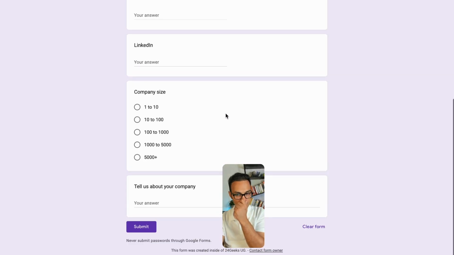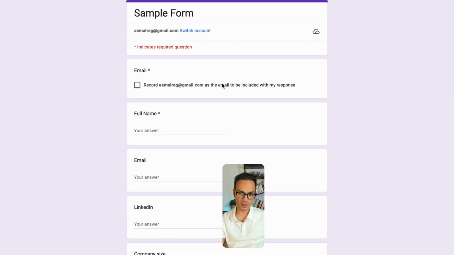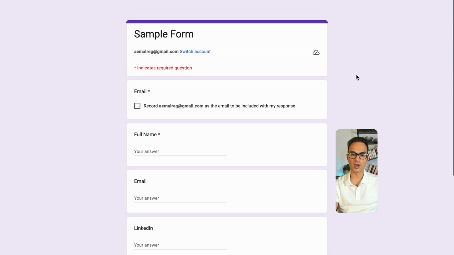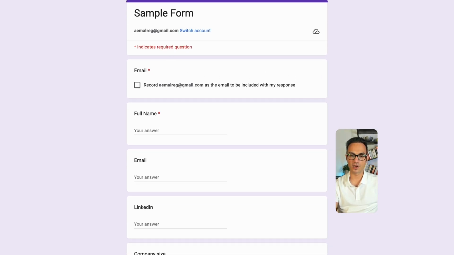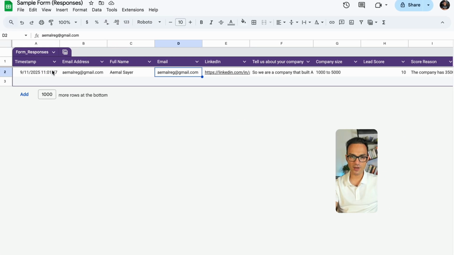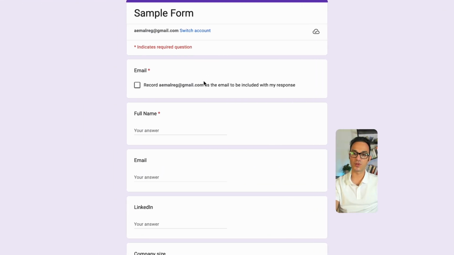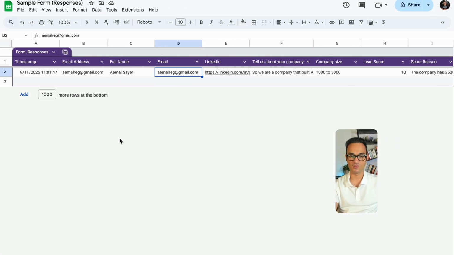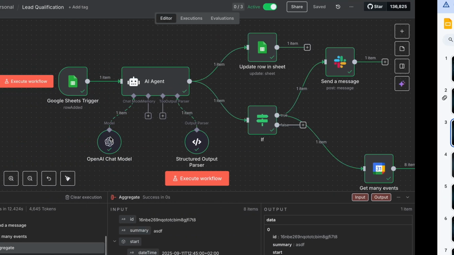Now, before we actually choose which Google Sheet we want to add, I want to emphasize this. How do you do that? First, create a Google form. Creating a Google form is super simple. If you have never used it before, you just need to sign up for your Google account and then you can create a form. And then it asks you whether you want to put it on a Google Sheet. You put it on a Google Sheet, you end up in this kind of a format. It automatically creates this Google Sheet for you.